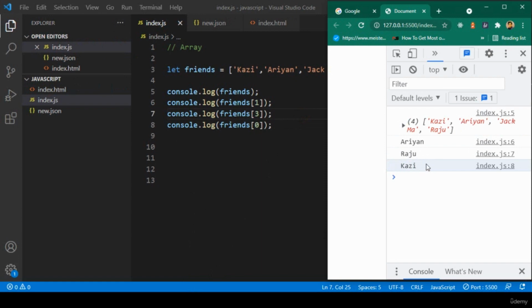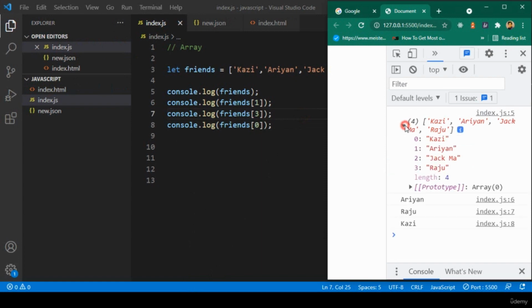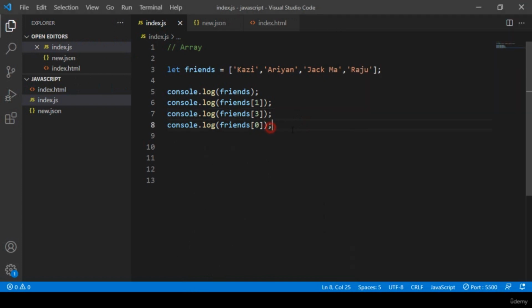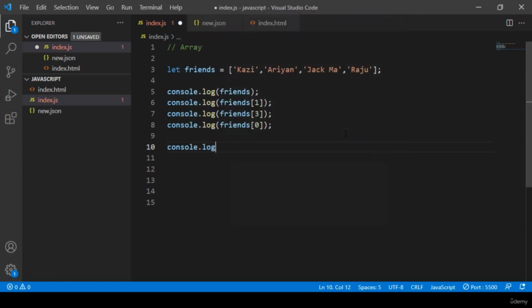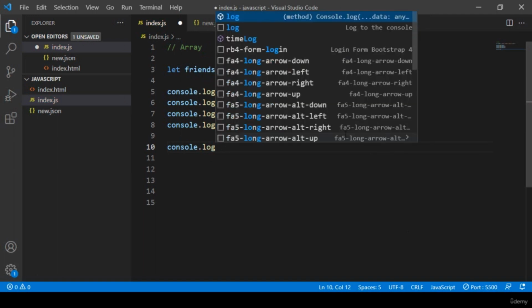And also if you want to get the length, okay, there is another property called the length property, and there are also some methods. Later we will use them a lot, like there is console, and then console log, and in this console log area.